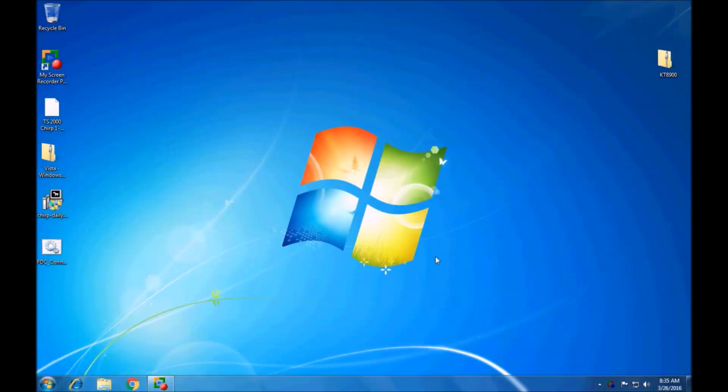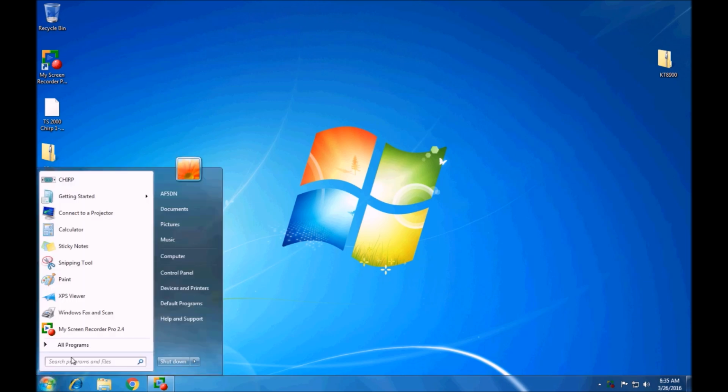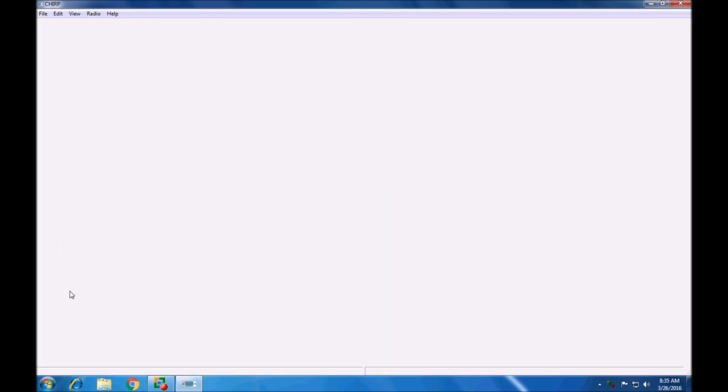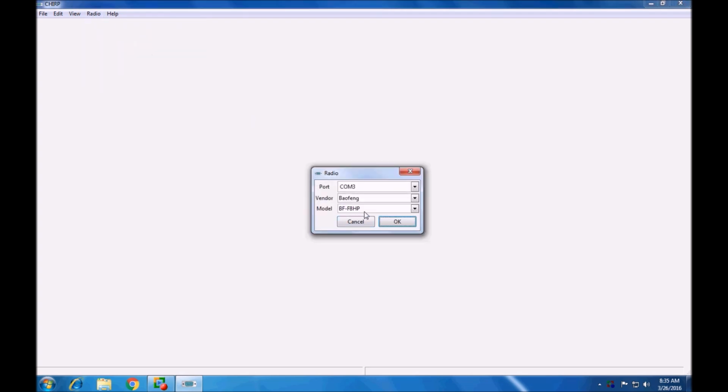Okay, so here we are on the desktop, and we're going to open up CHIRP. Now, the software that does come with this radio will work, but it is quite cantankerous, and I'm going to show you how to fill up the 127 channels available for you real easily. So after installing the latest version of CHIRP, just open it up here and let's go to radio, download from radio, and here is what you have to remember.